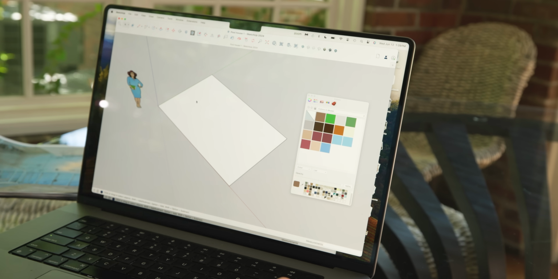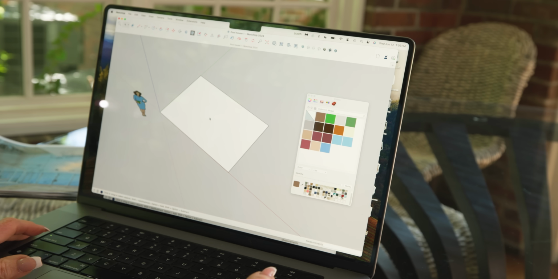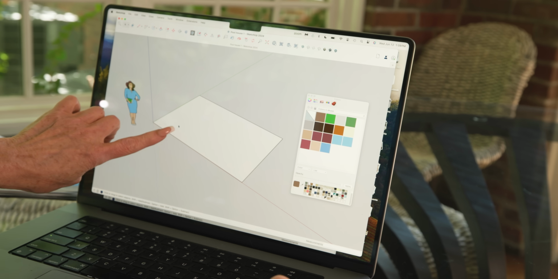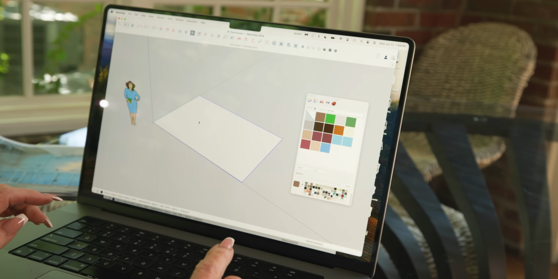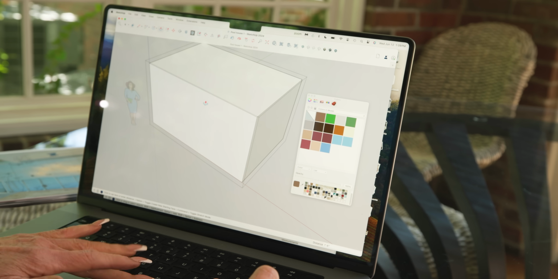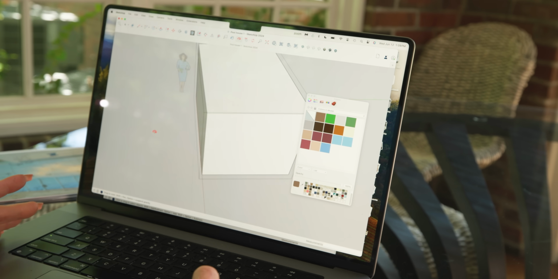Okay, so this is that outdoor room, the first room you see when you walk in. And you can see they put a little lady in here so you kind of get the perspective. You can tell it's not a very big room. Now, I'm going to bring this ceiling up, and it tells me here that it's 90 inches tall. And there we go. There's my room. Look how easy that is.